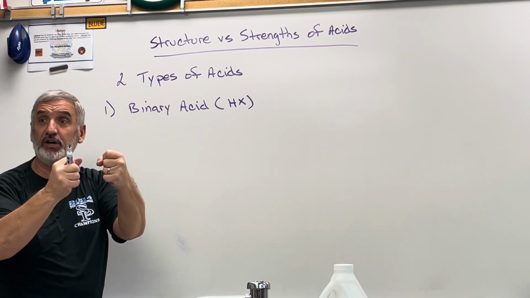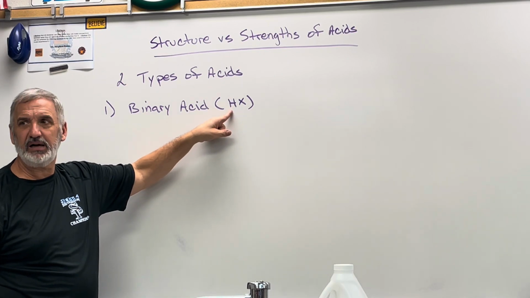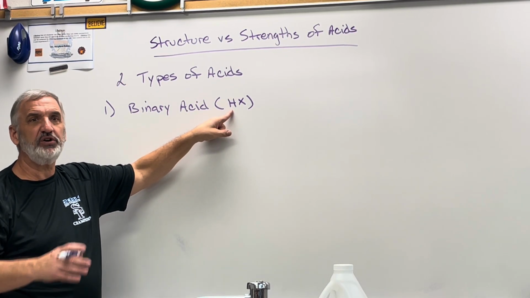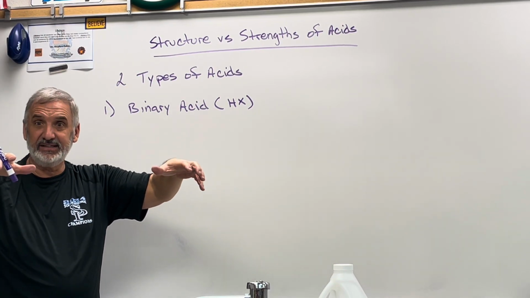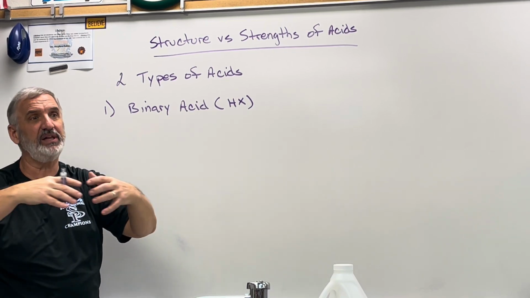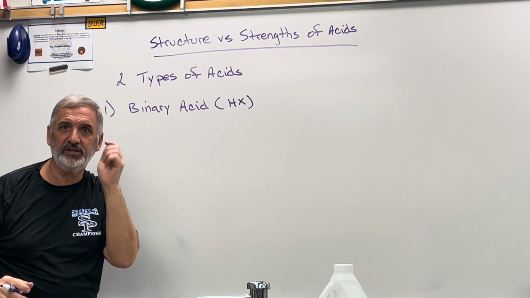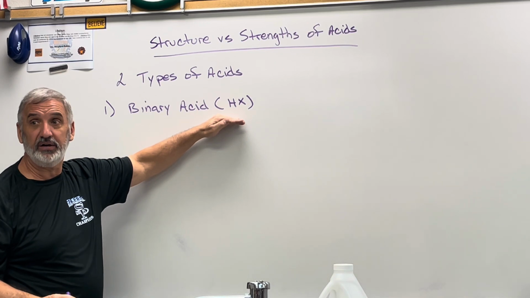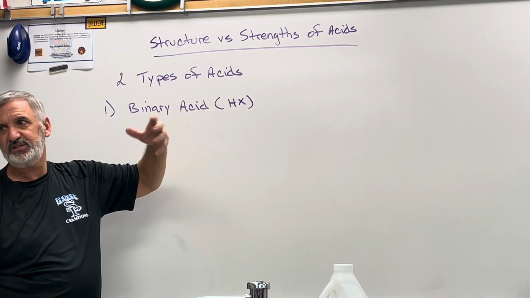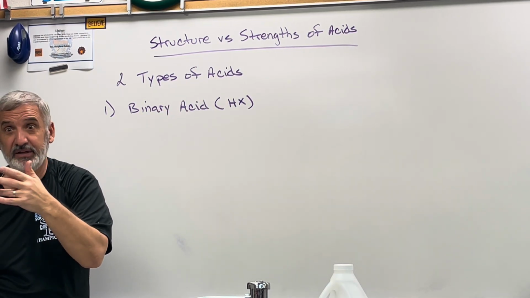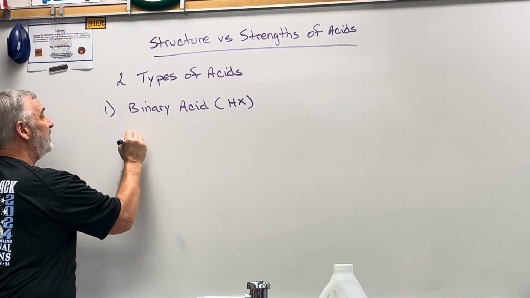Now again, small difference in the term. Ionic compounds, the ions are already formed, they just break apart from one another, so we say it dissociates. But an acid is a covalent compound that's sharing electrons. When it goes into the water, the water forces it to break apart, so it ionizes in the water. The ions get formed by placing it in the water. Acids ionize in water. Ionic compounds dissociate in water. Just little terminology. You wouldn't lose points for saying either one, but might as well learn it right.